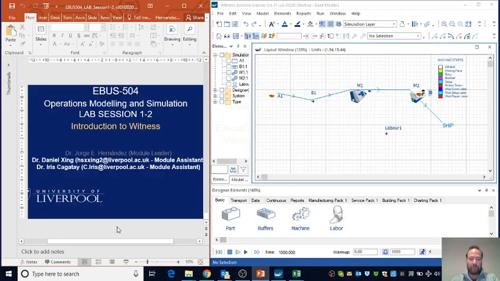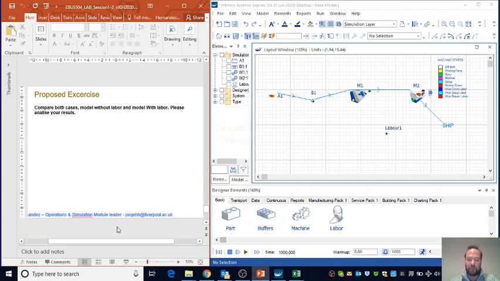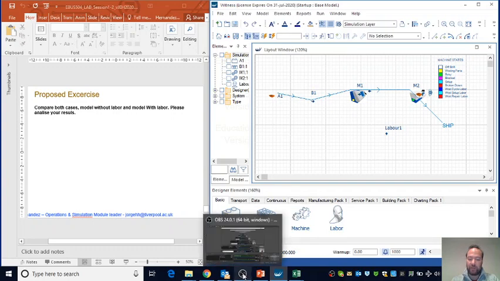So with this, this is more or less all the introduction. The key thing of this particular exercise for today is that you need to learn to collect data. So try all the scenarios, try all the possibilities, try to understand how the labor is busy or not busy. Try to understand how every machine really depends on the labor, and see if you find any additional state, for instance, any other of those colors, and try to identify where there is a bottleneck. I hope that you like this session. And again, for any question, Daniel, Shatai, and myself are going to be more than happy to support you with this.